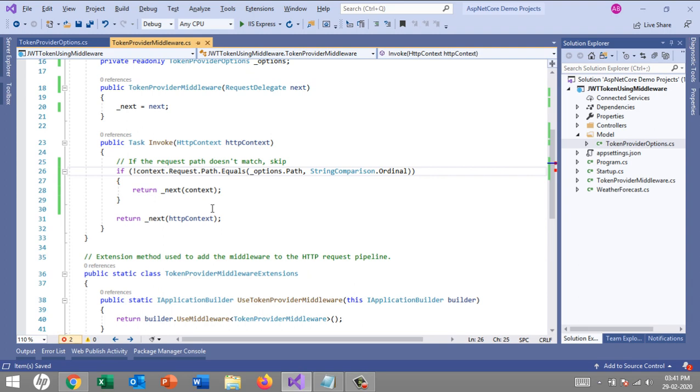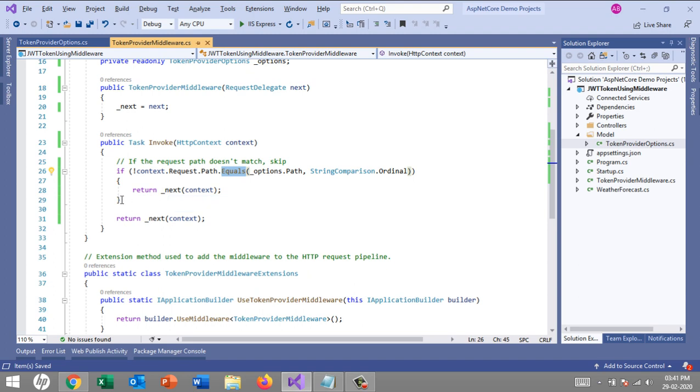Okay, what is the context? Whenever any user tries to access or sends a request, the whole context comes here. So I'm going to replace this name with context, so we don't need to rename it all the way. The context, and then again context here. Now here we check the request URL, which is /token. If not, then we are going to process the next middleware which is listed in the startup.cs.